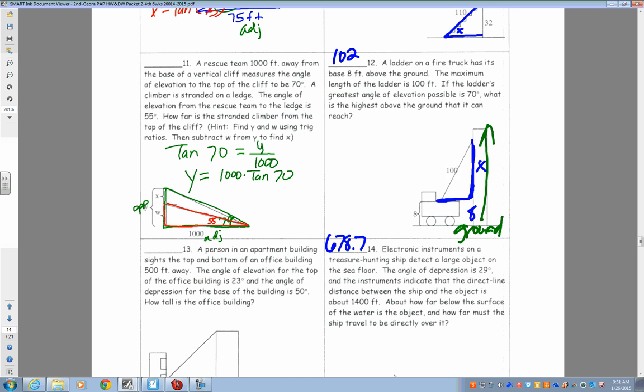And you have to do the same thing for w. W has the angle of elevation with 55. So it's still tangent again. The tangent of 55 equals w over 1,000. So w is equal to 1,000 times the tangent of 55. All right, we have to solve for each one to determine the value of x. Anyone get the y? Yeah, it's approximately 2,747.5. All right, and then the w.